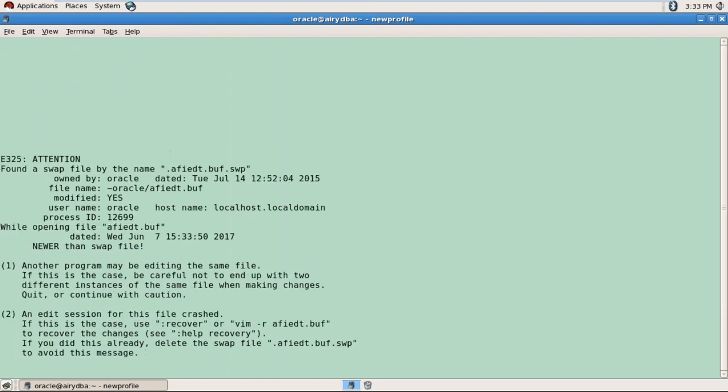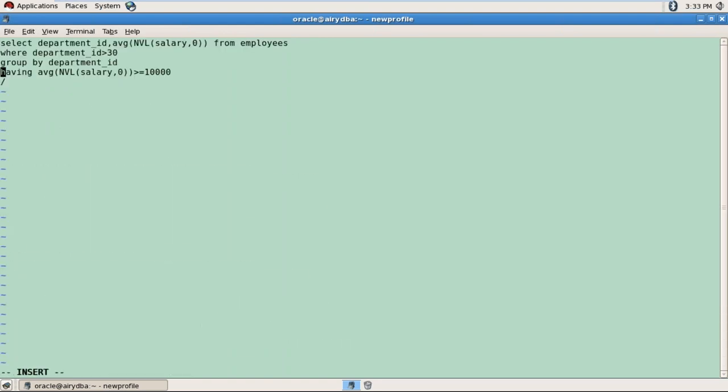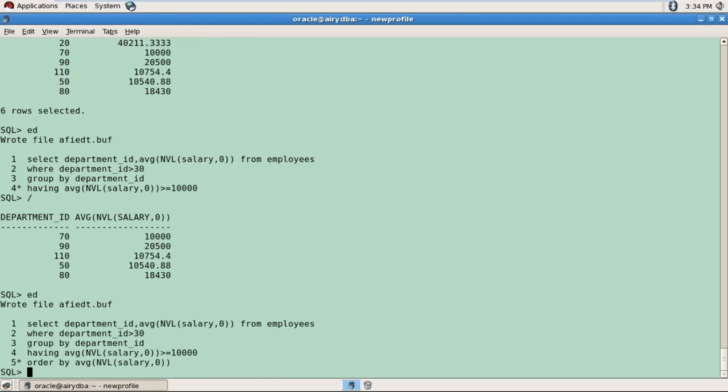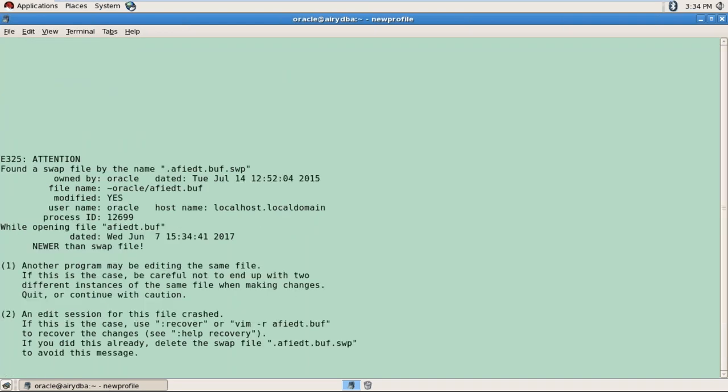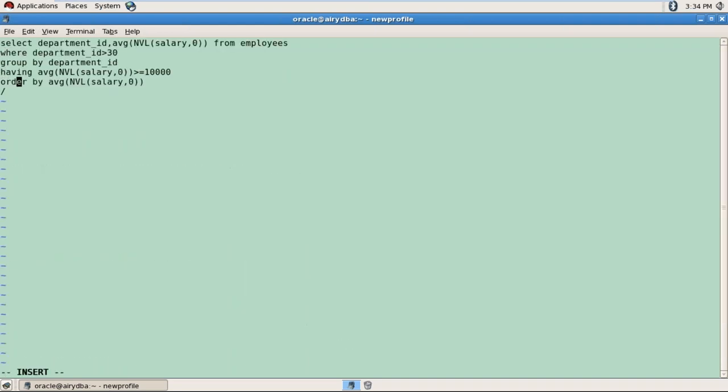Now the question is, if I want to sort this output on the basis of this group function, then I will use order by. Whenever I want to sort my output on the basis of any column, I will use order by and thereafter the column name. By default it is ascending order. Either I write ASC or not, it will assume ascending order. So I have used the order by clause and thereafter the column name. You can see that it has sorted on the basis of average salary.